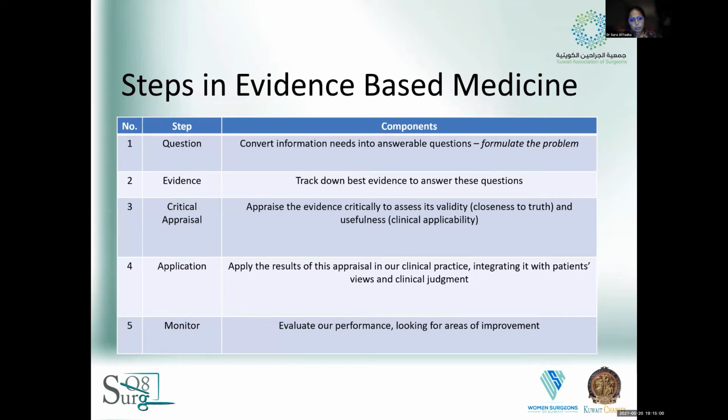Critical appraisal, which we'll focus on today, is basically appraising evidence critically to assess its validity and how useful it is, basically how clinically applicable is the information we're reading. Then we're going to be looking at applications. So how do you apply the results of this appraisal to your clinical practice and integrate it with your clinical judgment? And then the last step is monitoring. So it's a process of continuously evaluating our performance to look for areas of improvement. So really, this is a cycle that should be going on endlessly.